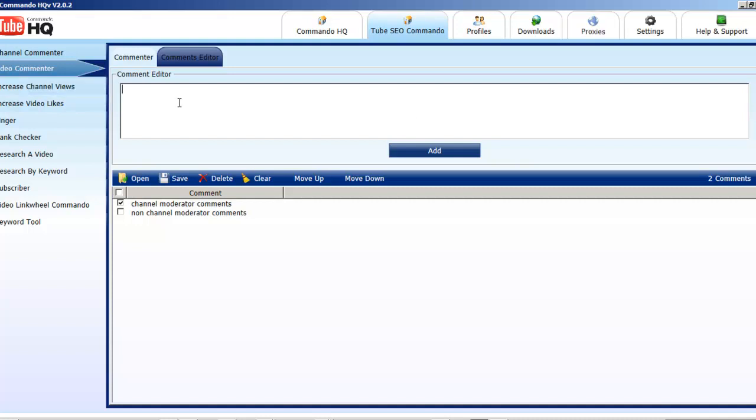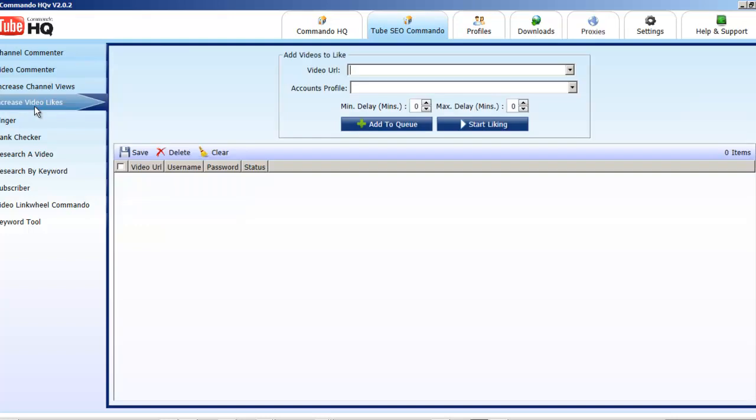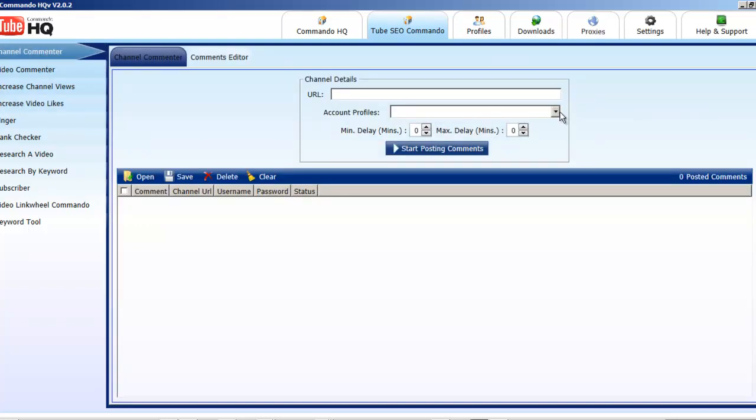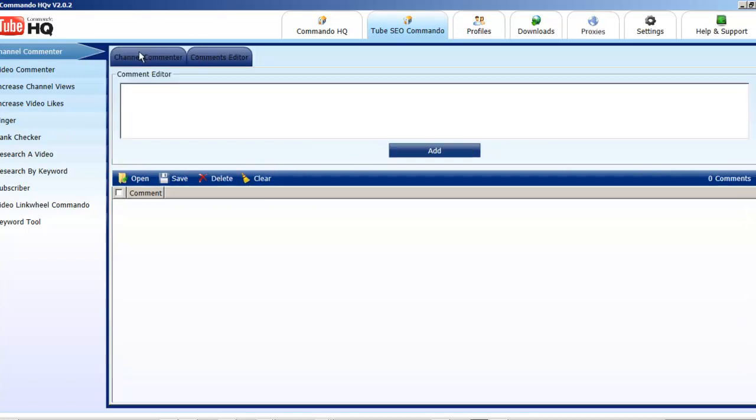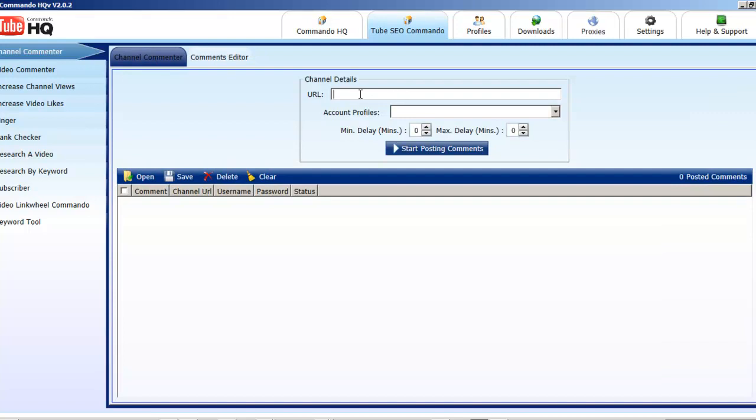You will need comments on videos where you're getting a lot of views, especially if you're buying them or using the software to increase the views. You do want to have comments to keep it looking natural. You also want to have likes, which we can use with this tool. And if you're using the multi-channel feature, that means you're using one Google account that has up to 50 YouTube channels on it, then you can do those comments really, really easily. But just don't do them from the same IP as the channel of the video that you're commenting on, okay? The Google account that belongs to the channel that you're commenting on, make sure it's from a different IP, and that will work fine, okay?